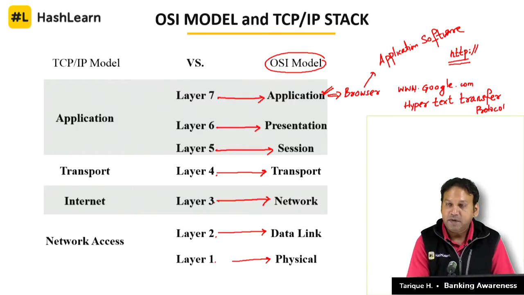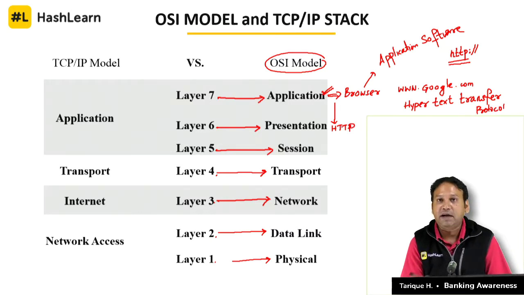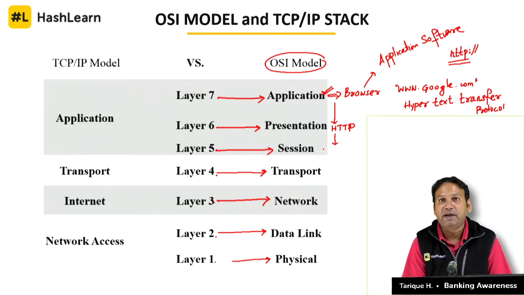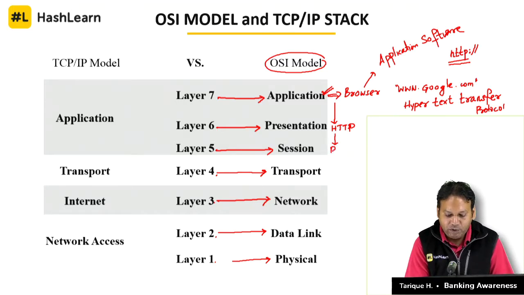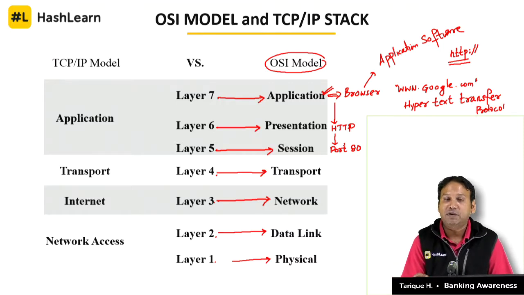So what you have typed here will then go to the presentation layer, where the hypertext transfer protocol, HTTP, is there. Using this protocol, the presentation layer will understand how to send this data, what the destination is, what the IP address of google.com is, everything. That all works in the presentation layer. To send information, once we know that data is being sent through the hypertext transfer protocol, we have to open a port number. So what port number will we open? We'll open port number 80, because different protocols work on different port numbers. Like file transfer protocol works on port number 50. So different protocols use different port numbers.